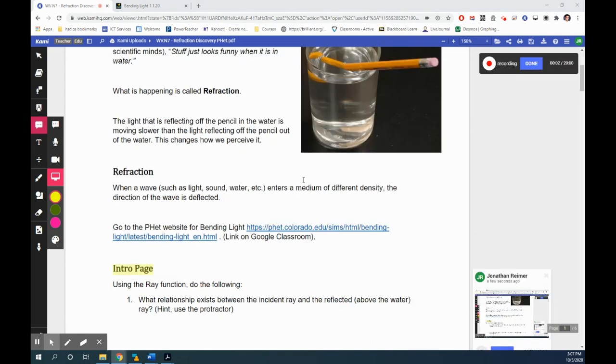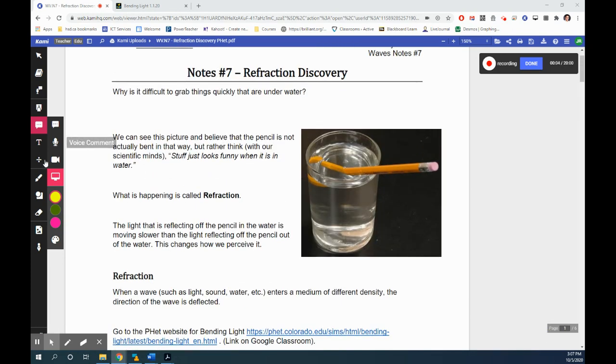Welcome here. Today we're learning about refraction. So this is a discovery on refraction: what is refraction? The picture of refraction is a pencil in water. It bends. Maybe you put your hand in water. It looks like your hand or your arm is bent at a spot as soon as it enters. Now the pencil we know is not bent. If you pull it out, it's like a magic trick where the pencil's straight again.